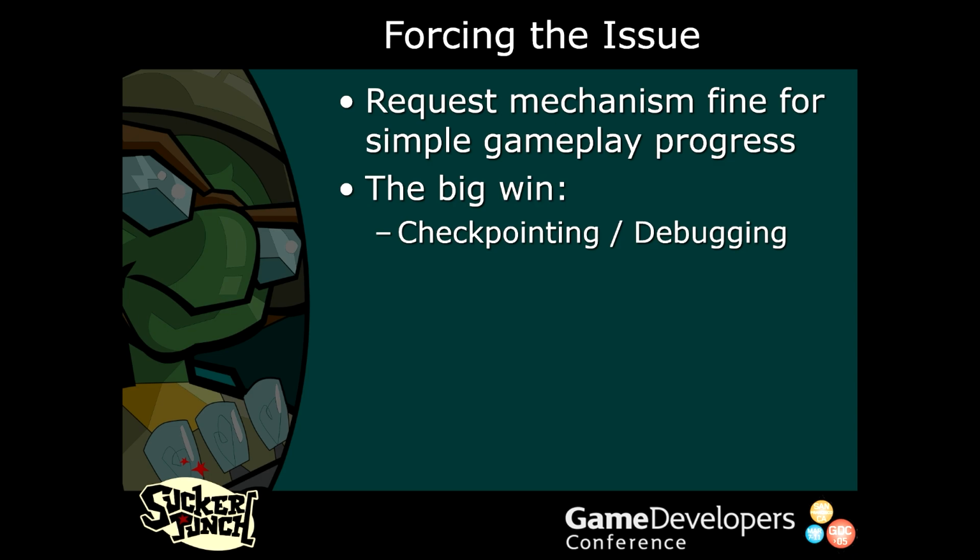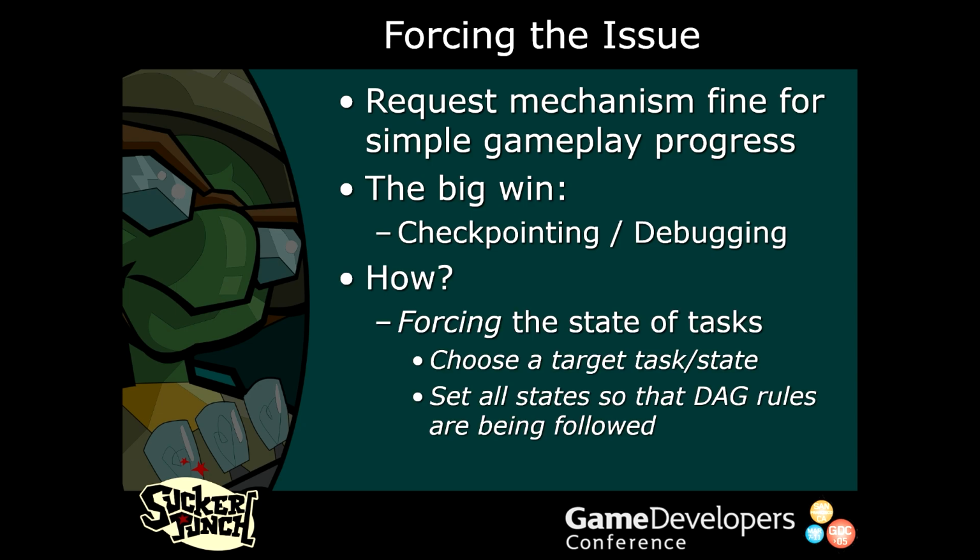The key to these tasks and the rules is that you want to be able to checkpoint and debug. You want to be able to go into the macro and turn it into what it would look like at a particular point in time. The way we do that is by forcing the state of a task. If I take a particular task and say I want this task to be available, the rules tell me what the states have to be in everything else in the DAG. So if I load the game without any memory card data and I want to jump forward in time, I can just mark that task available, and then the DAG is all marked as available.